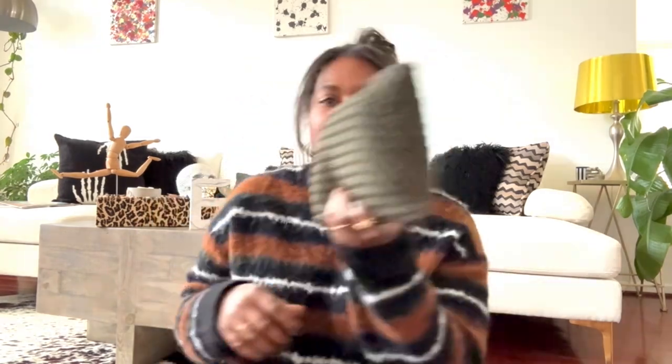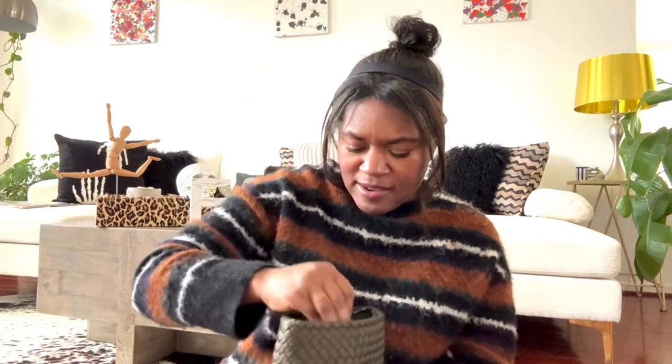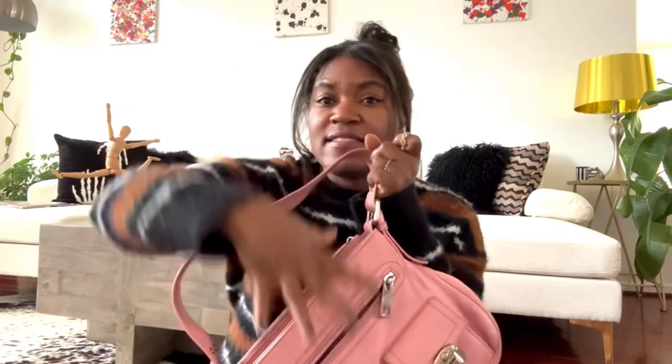Before I continue on, the zippy pouch inside from my Neghetti — this thing is so awesome. I'll just let you know what I have in here: gum, my RFID credit card holder, my Chanel card case, some loose money, my flying saucer, a zippy pouch with just coins, Tastic total hydration — I strongly recommend you get this — a comb, blush jelly for your cheeks, a little bit more money. It fits very nicely in the center part, and I like things I can just stick inside and go. That completes the center part.